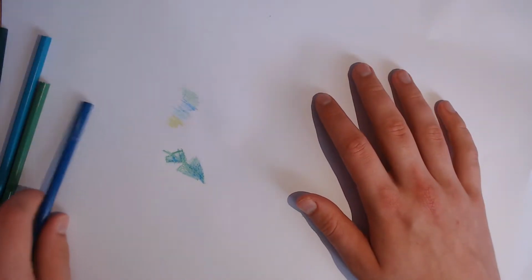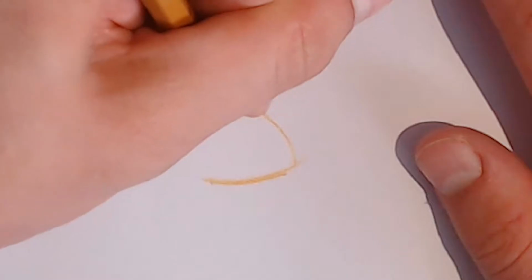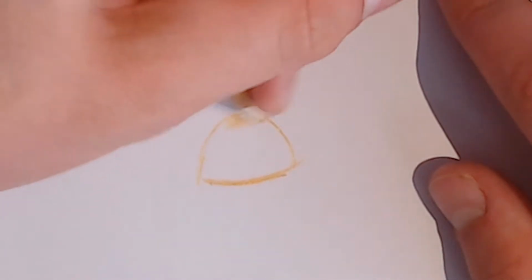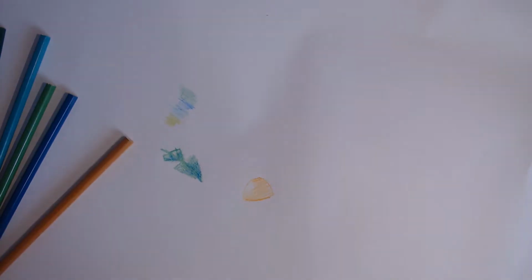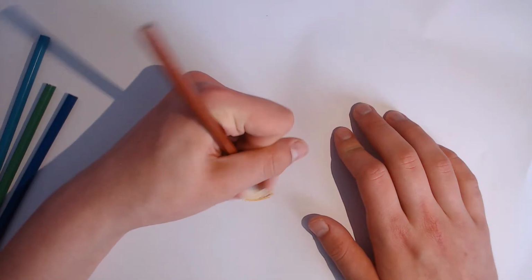Now, another thing I want to use, obviously, is, let's say, for example, this brownie colour. Let's make a rock. If I'm making a rock or a stone, what I want to make sure I'm doing, if I'm shading it like this, is that I leave the highlight either white or use another colour for it. Now, can I use this darker brown? Looks like I can.